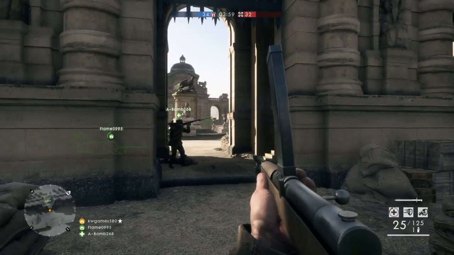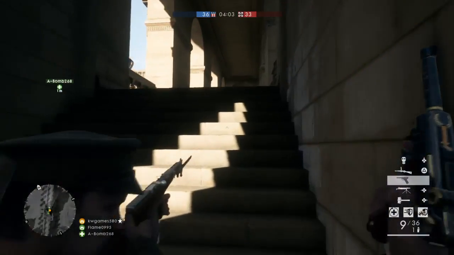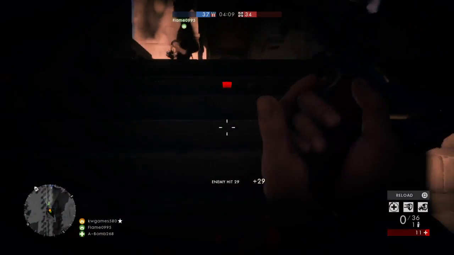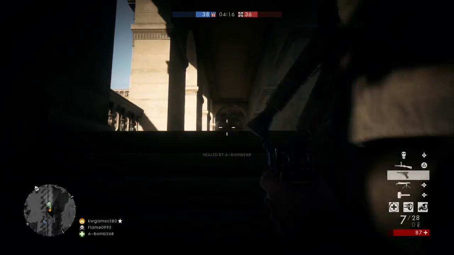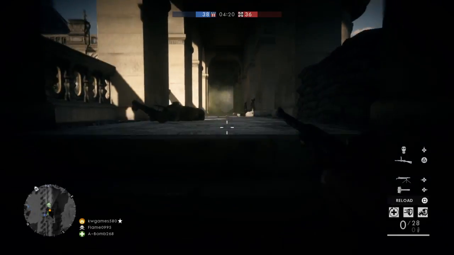Get down, get down. There's another person up there. I need healing, I only have 30. Science in the lead. Hold on, let me try and do this, sir. I'm down! Yeah, it's going to be challenging to try and help you right there. Smoke grenade!